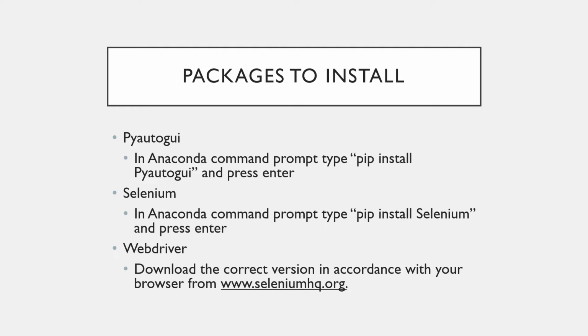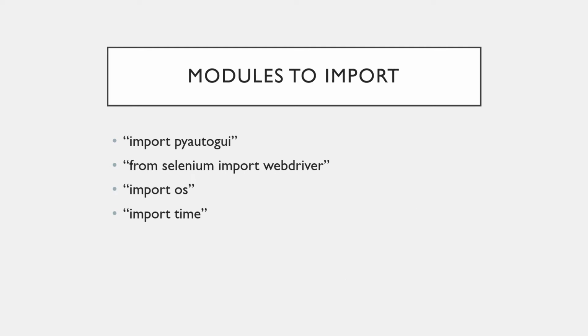Next, we will install the module called Selenium. We can do that in the same way that we installed PyAutoGUI. With Selenium comes needing to install WebDriver. That can be done through the link that's indicated on the slide. The installations of Selenium and WebDriver are really powerful, but for my code, they will be only used to open up Google Chrome.